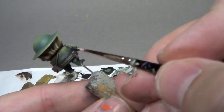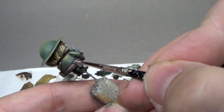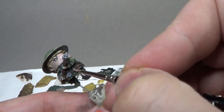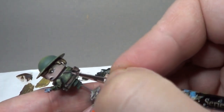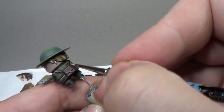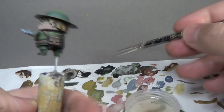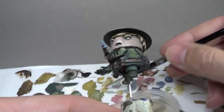I'm going to highlight the edge of this belt, of that strap, and actually using the flesh color with just a little bit of our green mixed in. And I'll highlight this strap, this belt, cartridge case. You can see this all starts to come out now. Now if we want to put a rank on him, we can go private, corporal, whatever. Let's just make him a private for now.